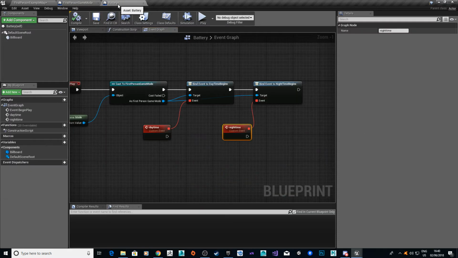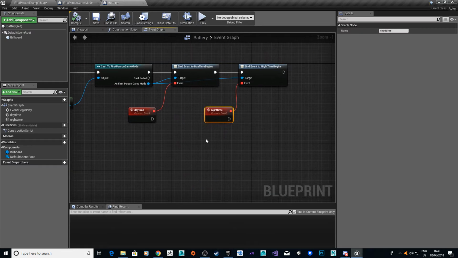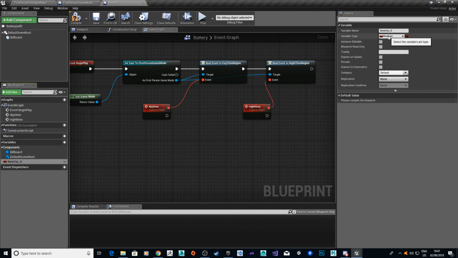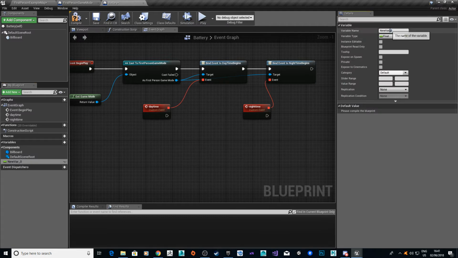So in terms of variables, I'm going to add a float, battery charge amount, total, and another one, battery drain.